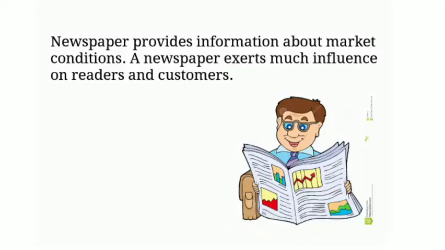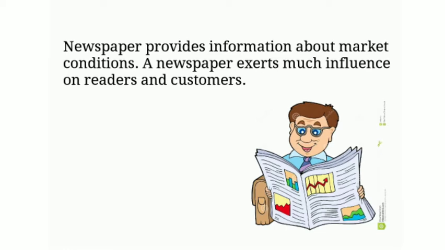Now I will ask you a few questions, okay? So are you ready? Okay. So the first question is, why do the firms advertise their products in newspaper? Newspaper provides information about market conditions. A newspaper exerts much influence on readers and customers. That's why the firms advertise their products in newspapers.